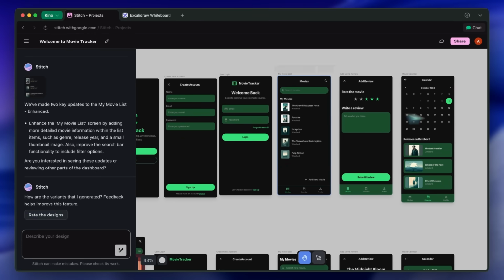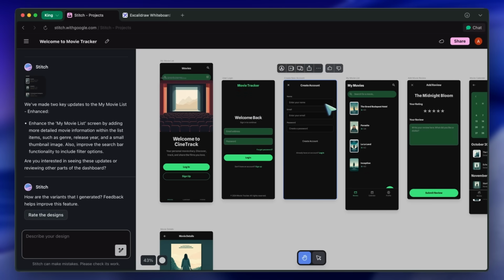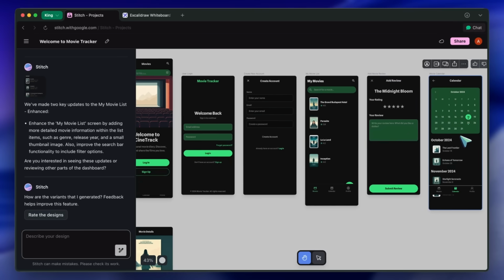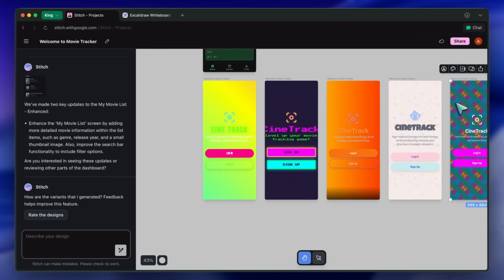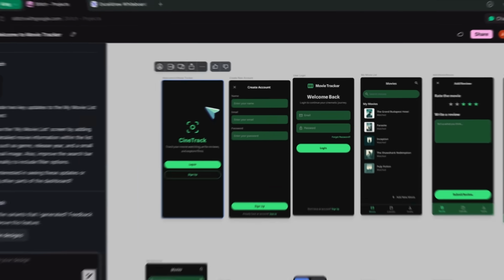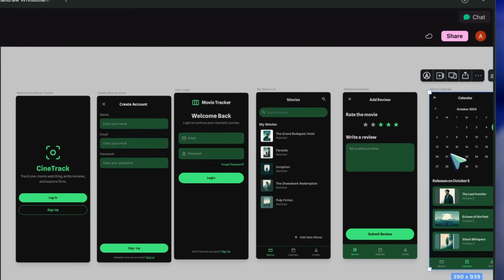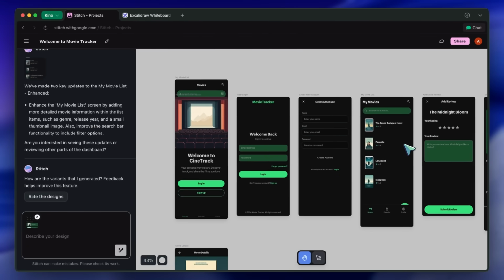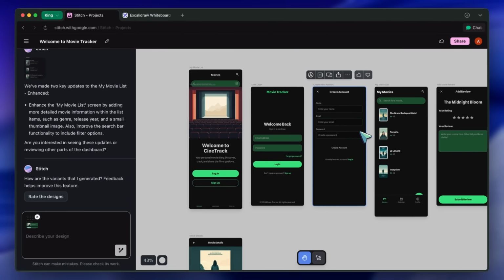Instead of making screens one by one, you can ask Stitch to build a full sign-up onboarding dashboard flow, and it outputs a set of screens arranged as a flow. This is essentially what you do in Figma with multiple frames, but Stitch will generate them for you and even produce image assets to make designs feel real. It's a huge time saver for mapping product journeys.